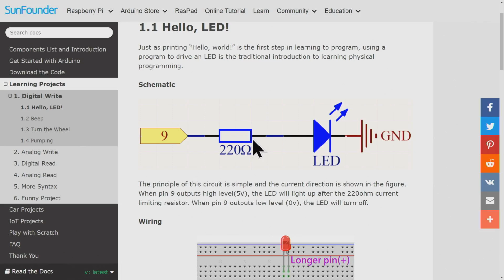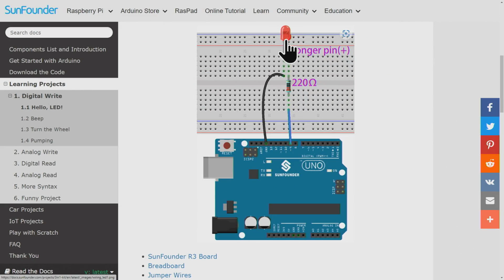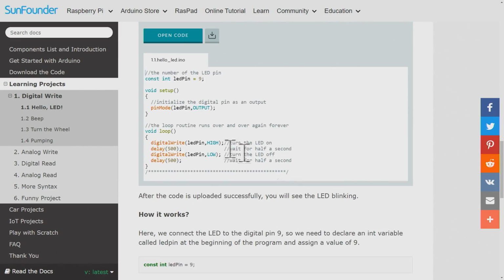Anode is connected to a resistor, the other side of resistor is connected to pin 9. Here on the breadboard we can see that LED is connected, the long pin is connected to this line, where via a 220 ohm resistor is connected to this point, and from here we have a wire to pin 9. The negative pin or ground pin is connected via another wire to ground, and when we upload this code or the same code that you see, the LED will blink.